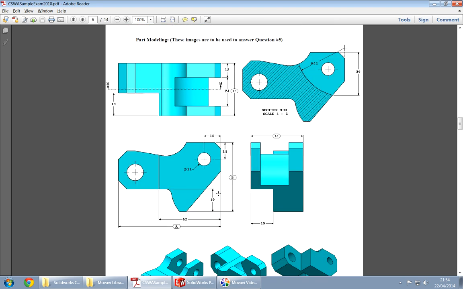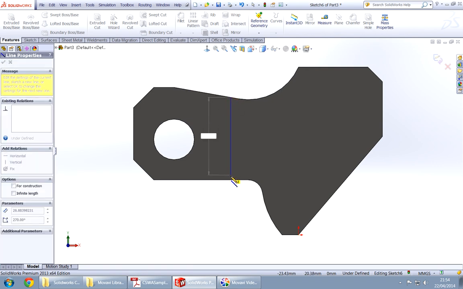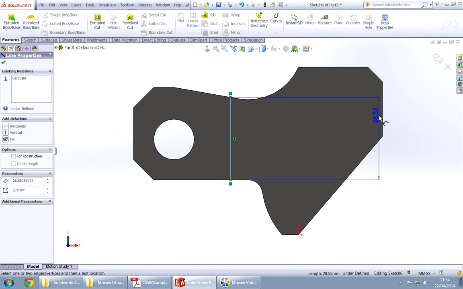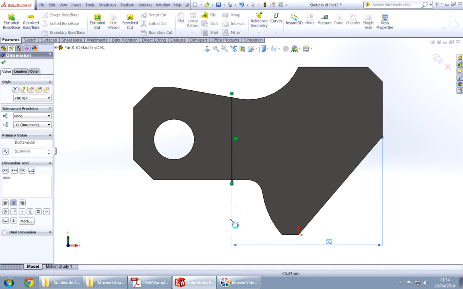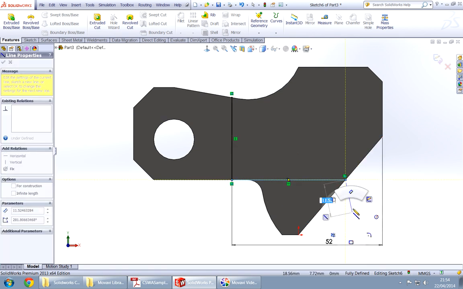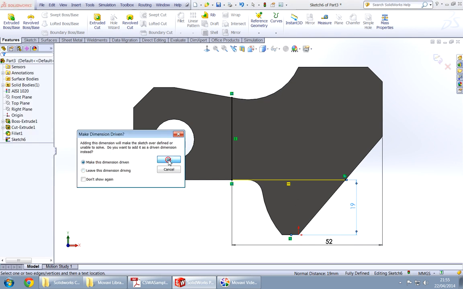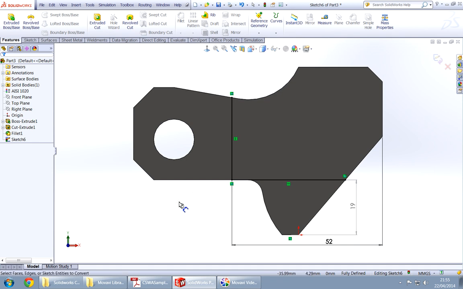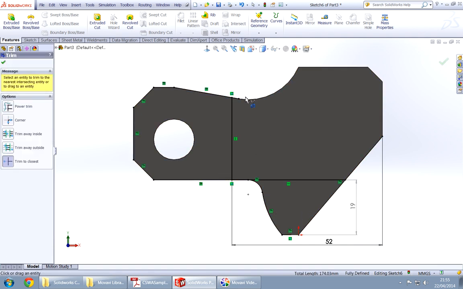Okay, let's start with this face. Draw a line, double click, up, give a dimension, what it should be, 52. So 52 is the dimension. Make another line from here to here, go above, come down, and what is the dimension, 19. Make it 19, and then again convert entities. So we choose these entities to be converted and right click, and again now we have to trim the parts that are extra, it is done.